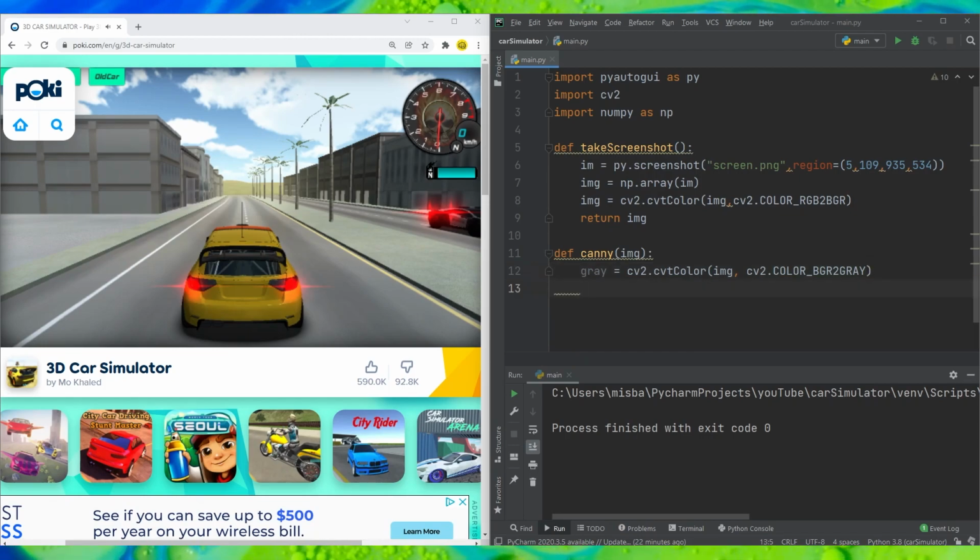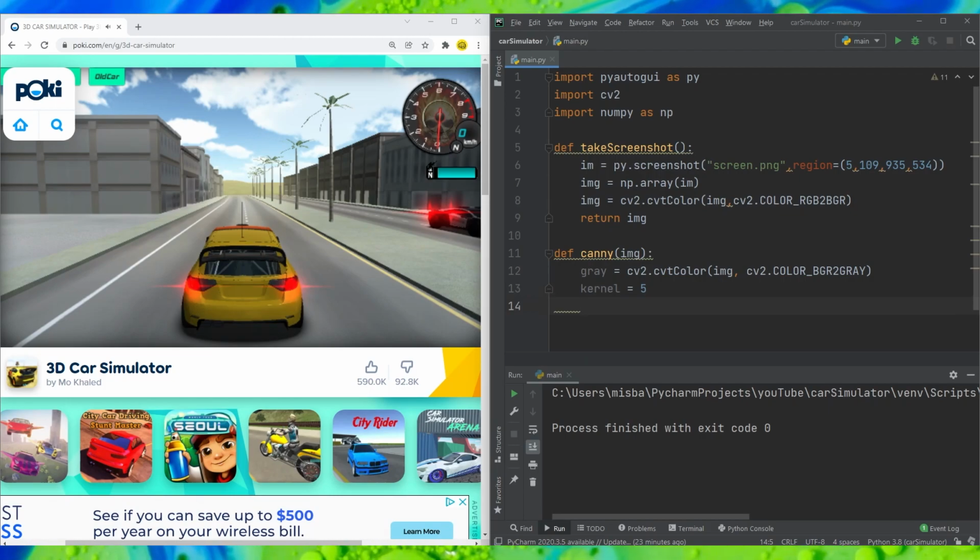Now the Canny edge detection needs a filter. A filter gives information about how big an edge should be, the minimum edge. And in our case, these lanes that we are interested in are the biggest feature in the image. So these lanes are going to be the maximum size in this image. All the other demarcations that we see here, these edges, are all smaller compared to the lane size. So we can give a kernel size. Let's say this kernel or window size is maybe 5. We'll use this 5 to create the Canny.